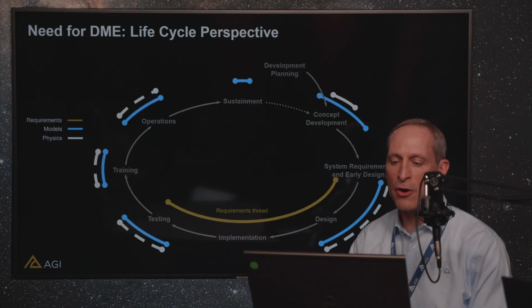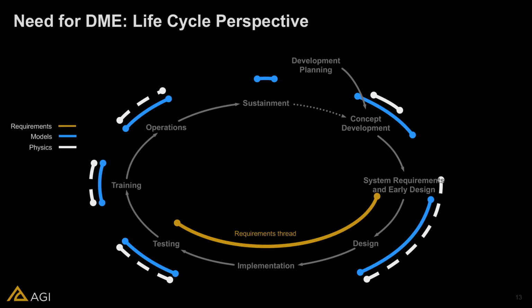Several of those artifacts are represented here as the requirements that we're building our systems to, the models that are used to represent and describe the outcomes that we want, and then the physics-based models and simulation that are used to inform our decisions and drive our designs. So this graphic captures what we've discerned as we've interacted with the community, our government customers, our contractor customers, our consulting customers, and largely they all paint the same picture that's represented here.